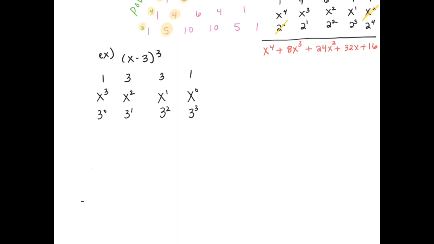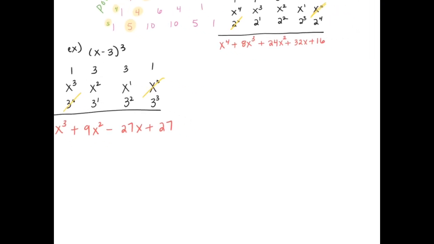Let's scroll up so I have a bit of room. Don't forget, 0 powers cancel, so I just like to cross them out. However, when you multiply, it is very important that you do exponents first. So let's see how you do. X cubed, 9x, 27x, and then 27. This one has something that's a little bit different though. There's a minus. This time, my signs will change. Plus, minus, plus. Let's try one more.